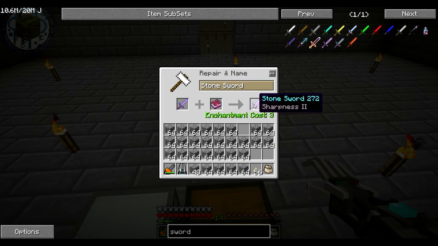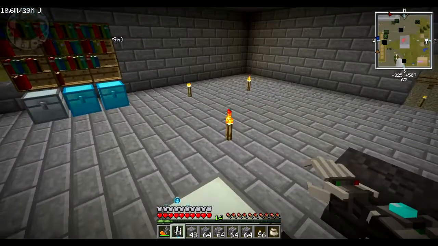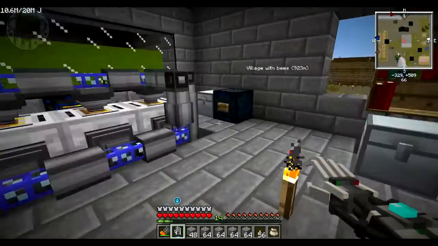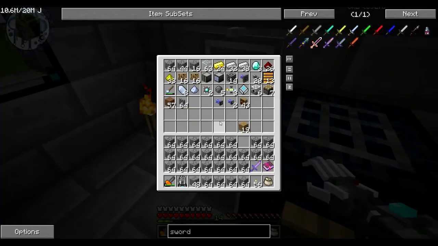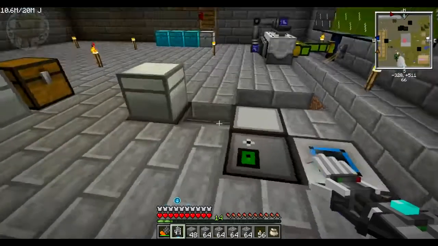Let's see what we get now. Oh, now we have a Sharpness 2. So what you can do is you can put the books in there with items. This is how many times I've used it. It's already cracked. I have gone through quite a few levels of experience. Look, I have 3 quartz and 1 quartz dust left. I am completely insane with ME now.